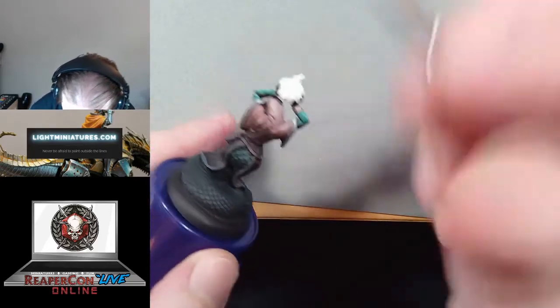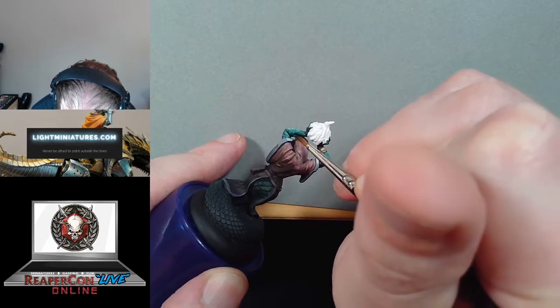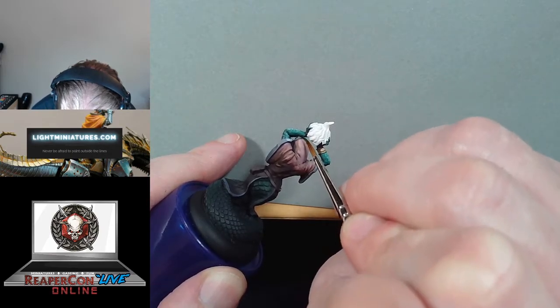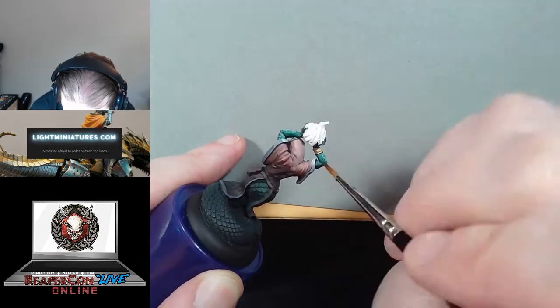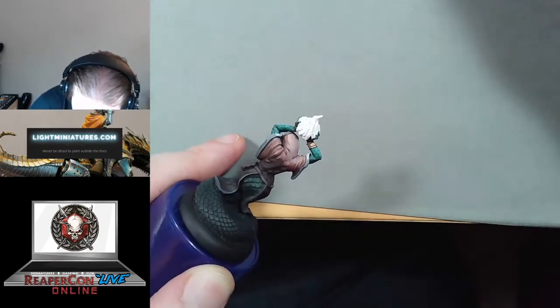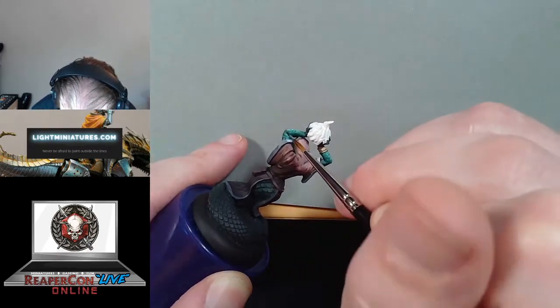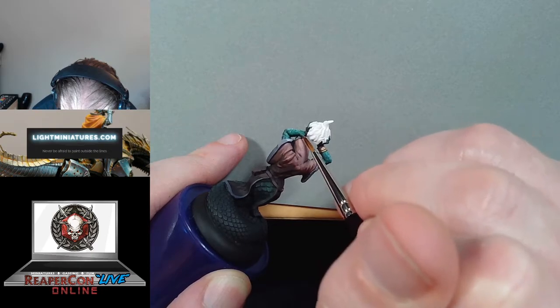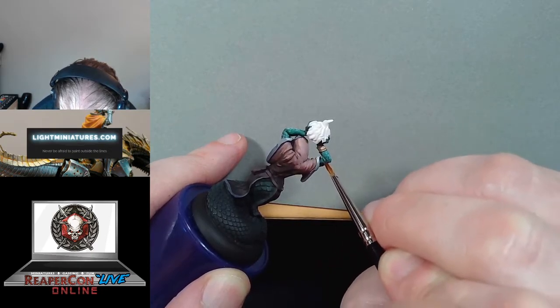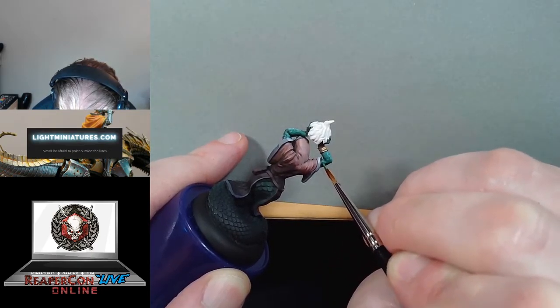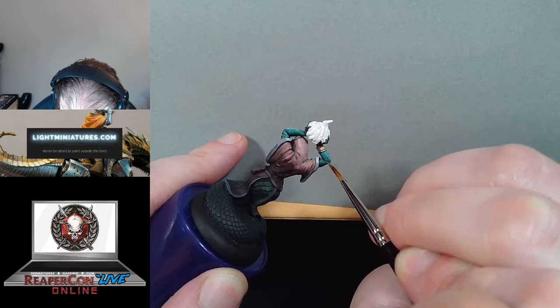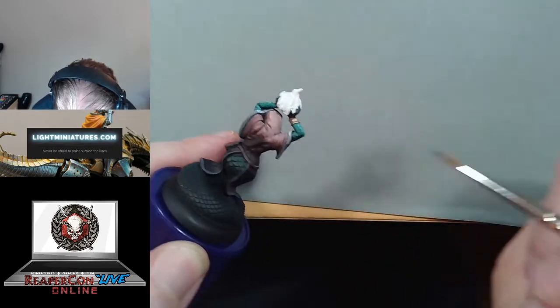I do see some areas where there would be more light down the side of this arm, because it's coming from this direction, so it's actually getting more of the arm than I had on the back. And then the inside of the lower arms, or the upper arms, rather.